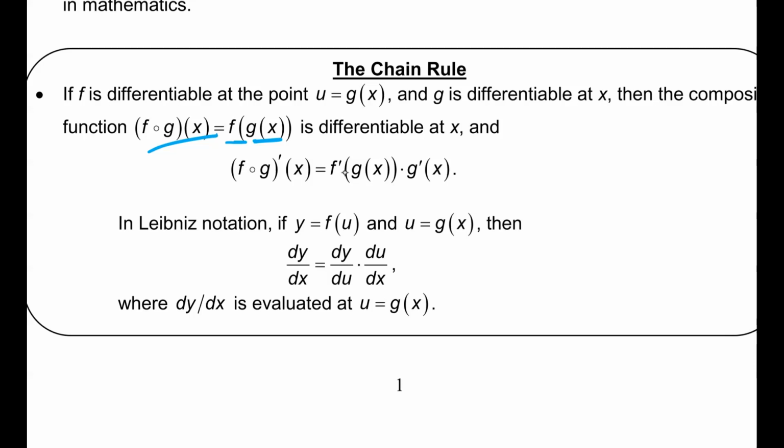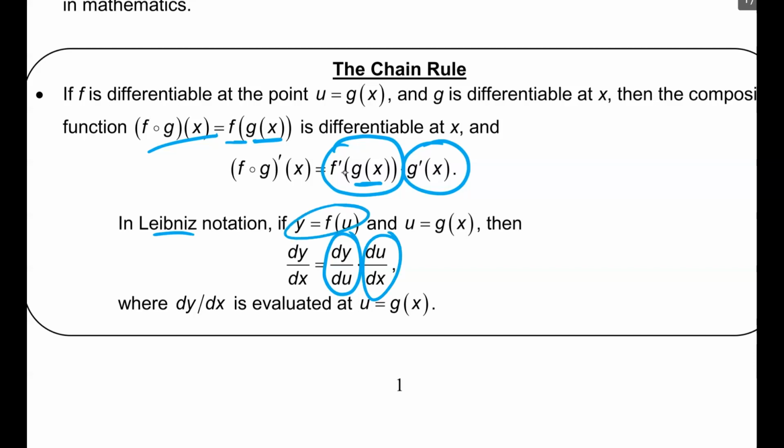So the derivative of a composition function is the derivative of the outside times the derivative of the inside. Notice we didn't change the inside at first, so you're working from the outside in. This is Newtonian notation, and in Leibniz notation you could say dy/du times du/dx, and what the heck is this u? I can rewrite my function in terms of u. I'm using u substitution, which you learned in Algebra 2. Yes, and pre-calculus, sorry.